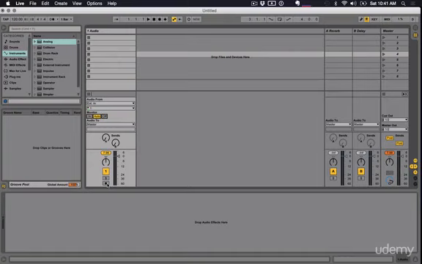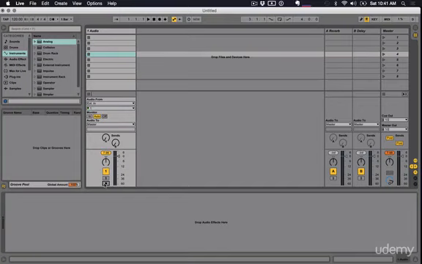Monitoring is off until we arm the track to record, and then monitoring turns on. So it basically moves the control of the monitoring to our arm to record. So if I turn on this track to record right now, again, we're going to get instant feedback, right? Because it's going to start monitoring.